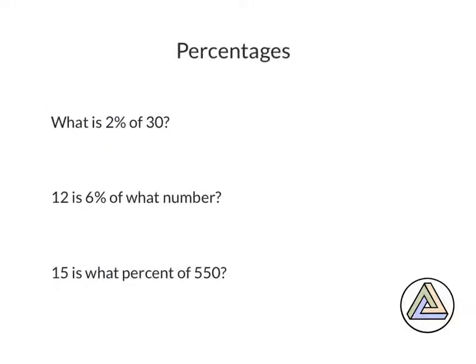Okay, percentages. You might want to get used to the is over of approach. Is over of is equal to the percent over 100. If you could find a way to remember this, you could also think of it as part over whole, but a lot of people like is over of. What I mean is, the word is and the word of are represented in each of these. I'll do is in red, of in blue.